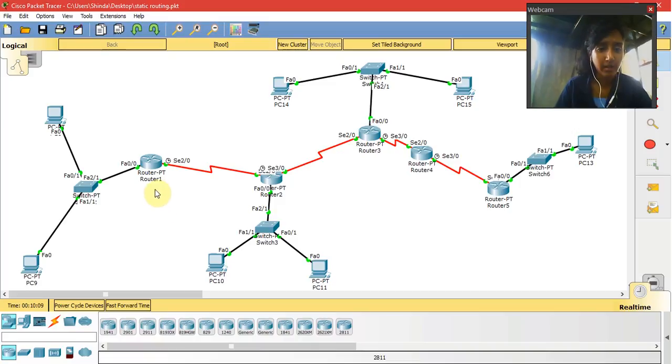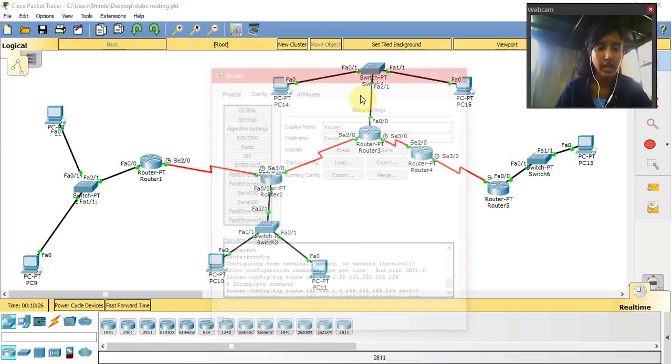Now, in order for an end device connected to a router to send a packet to another end device connected to another router through static routing, the router needs to send information from this end to the other end. So for that to happen, we have to configure each and every single router.